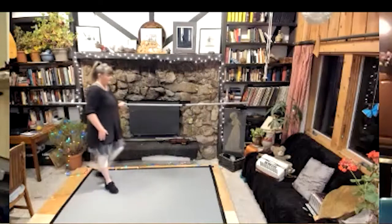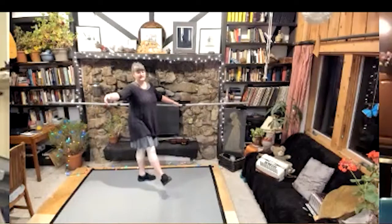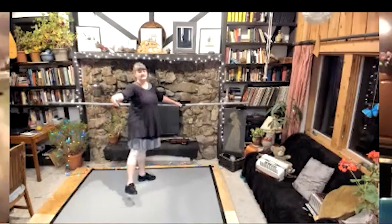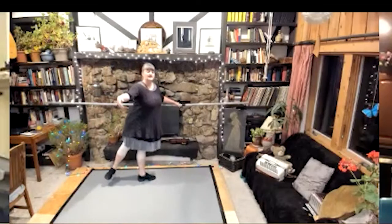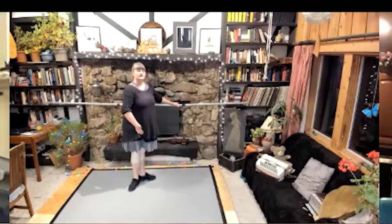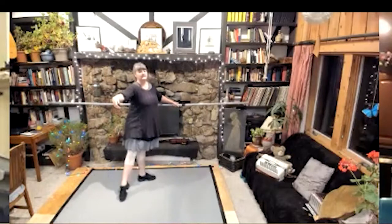Good, so let's take our rotation. So you tendu, flex, in, out, point, close, plie. And then to the side, flex, in, out, point, close, plie. To the back, flex, in, out, point, close, plie, side, flex, in, out, point, close, demi plie. And then tendu, close straight en croix. And then tendu, close and plie.